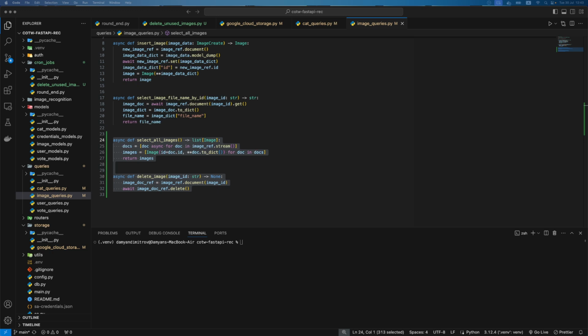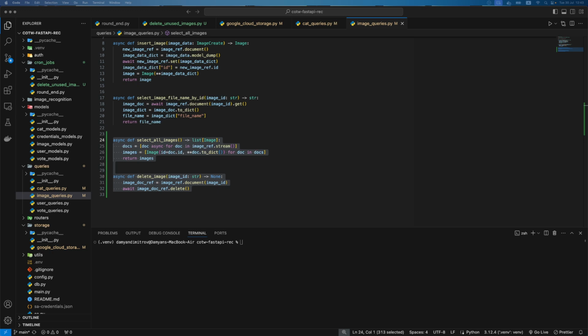I say def select all images, and here we will return a list of image. Okay, and here we have to write the actual logic to select all images.